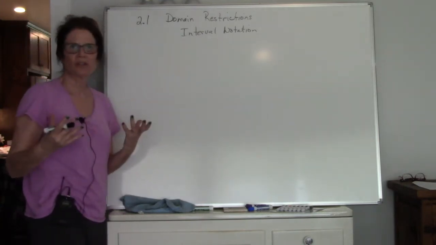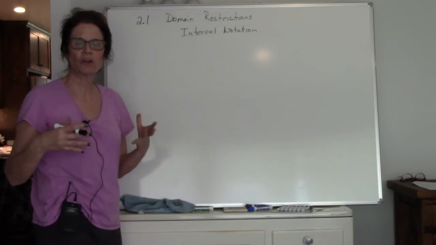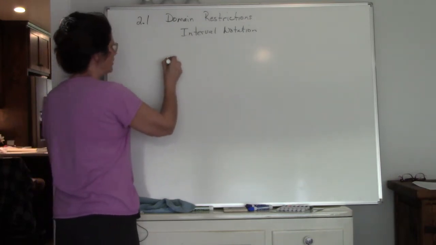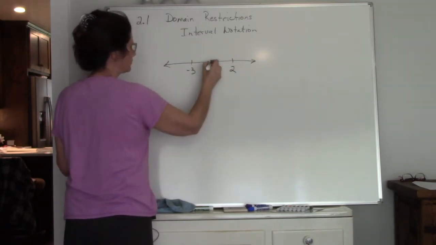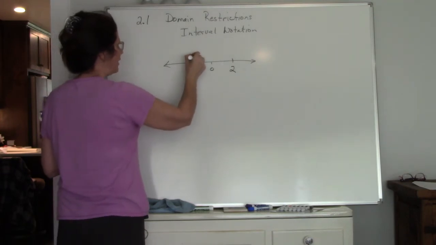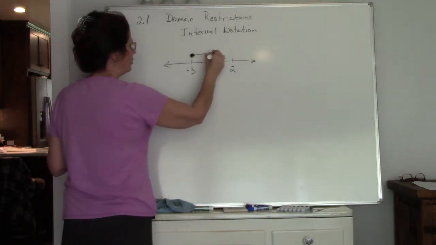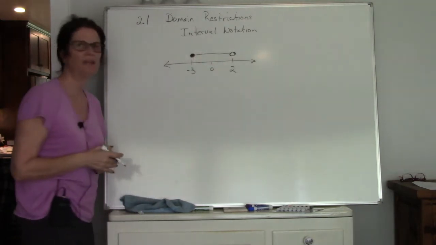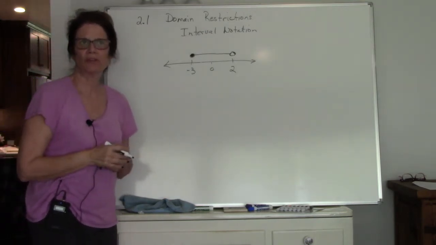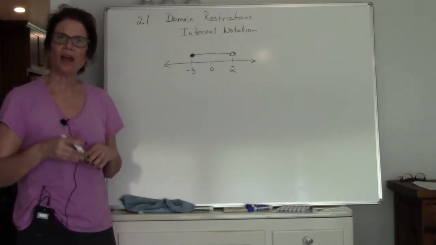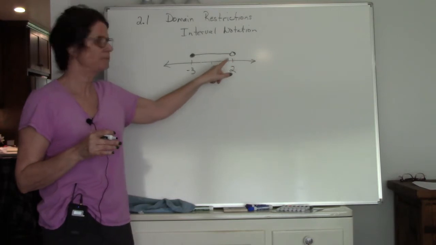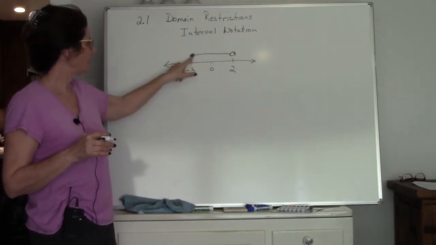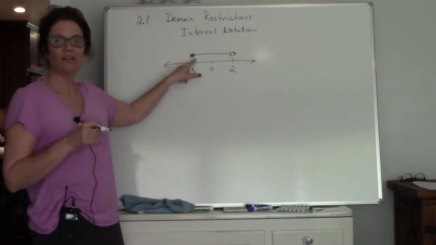So interval notation is just that. It's a way to notate or show an interval of numbers. So for instance, if you had a number line and we had between -3 and 2, so here's 0 in the middle, and we had all values including -3, so it's a solid dot, and it's all the values in between -3 and 2. But notice I have an open circle over the 2. That open circle indicates that it does not include the 2. So it includes everything up to the 2, but not including the 2. Where this one is including everything up to the -3 and including the -3.